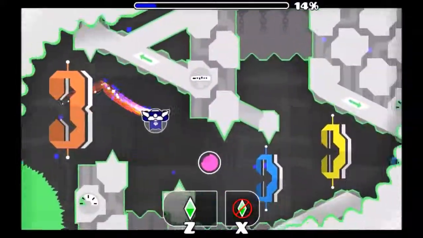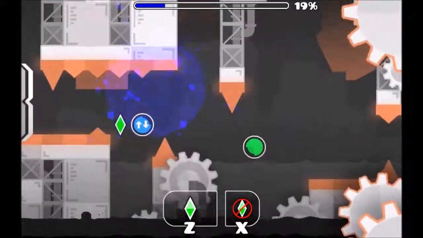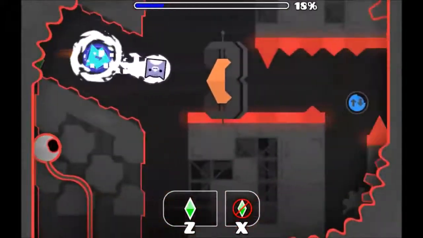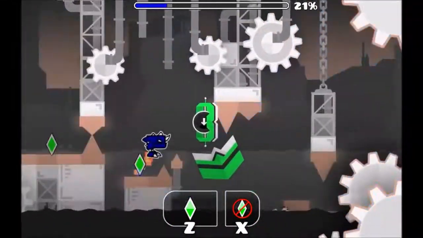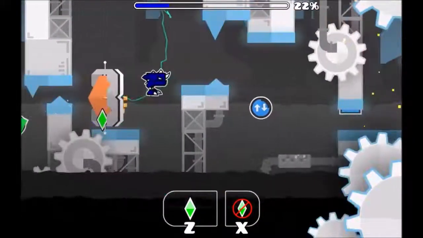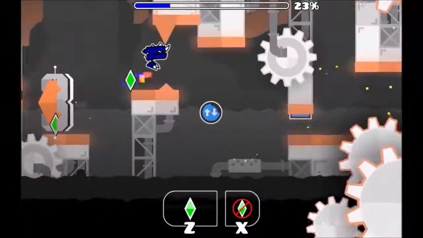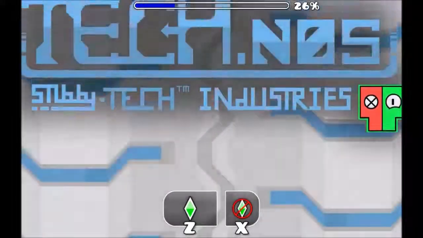And then, you know, a few timings. It isn't that bad. And then you gotta sort of get a little late on here. Oh man, I should have just placed a checkpoint. Alright, so then, you time it a little. You know, like a lot of them. So, just a little bit of timings. So then you gotta jump here. Do as tiny of a jump as possible. Like that. Oh man, don't jump too high. And then just go like that.